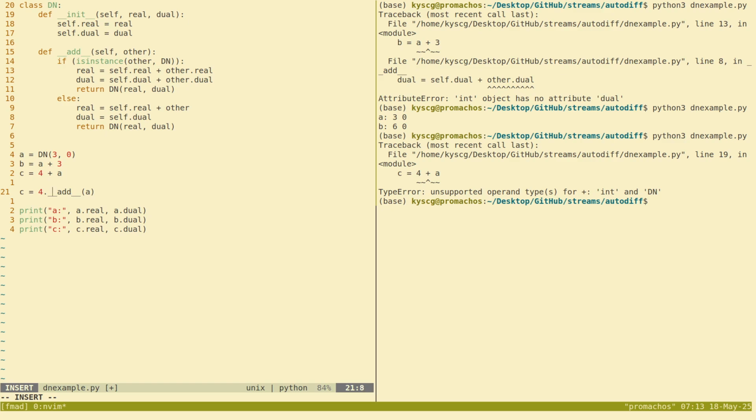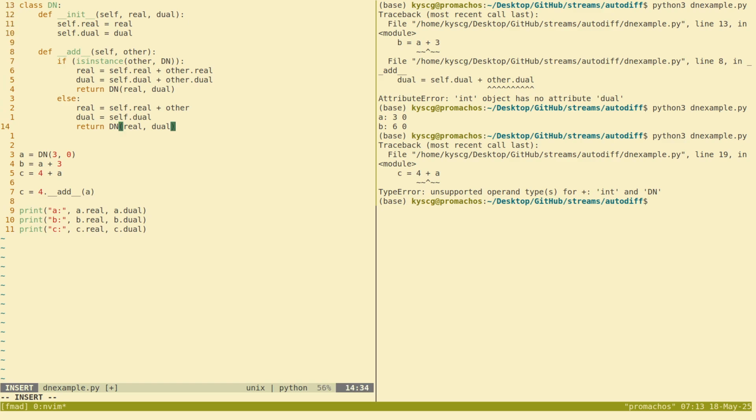Add. So the line number 19 is actually translated as 4 dot add A, and 4 goes to the self part when you're initializing, and A goes to the other part. And basically the only error checking we've done is for other.